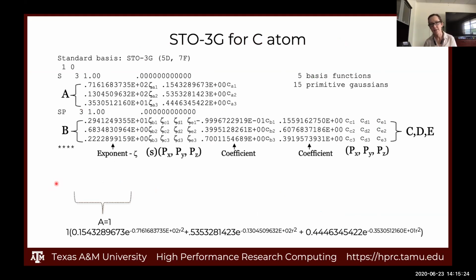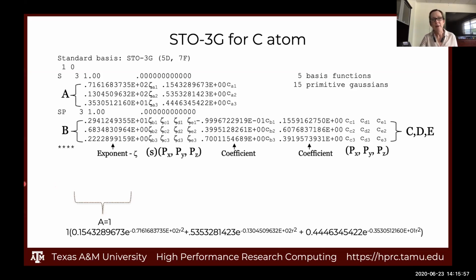Now, the quality of your basis set, in addition to the level of theory, is very important for the quality of your results and goes to how expensive the calculation is going to be. And when I say a calculation is expensive, that means it's going to require a lot of CPU, might require an extensive amount of memory, might require a lot of disk space, or a lot of time to get to the end result. Okay, so that's what I mean by expensive.